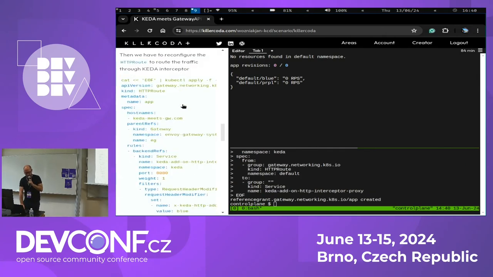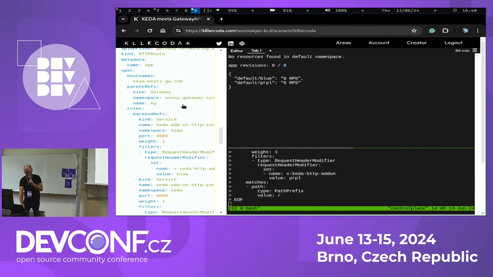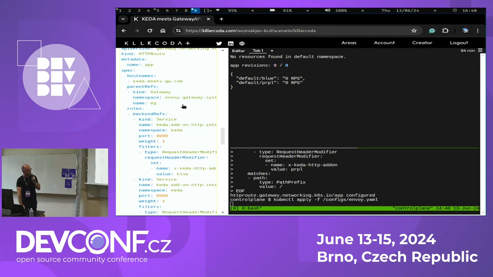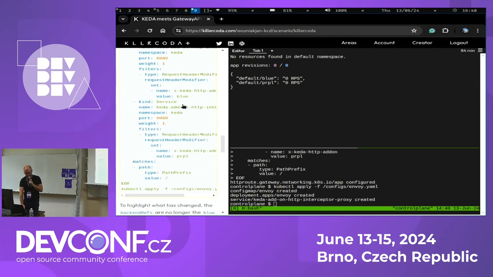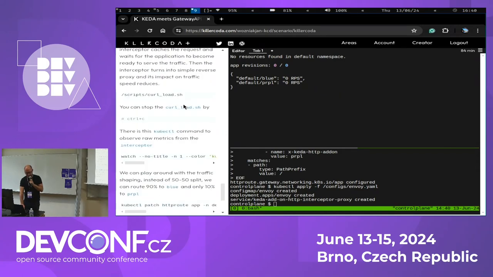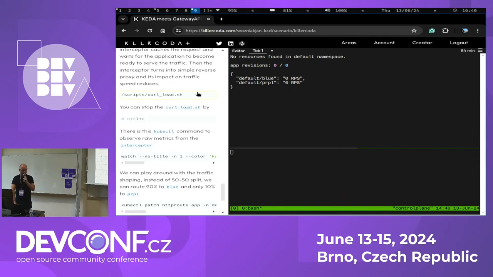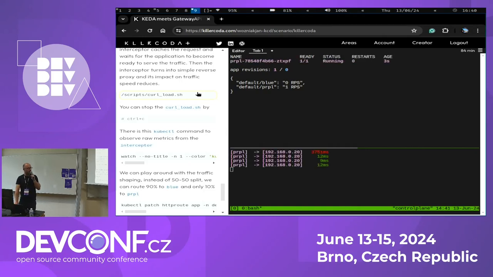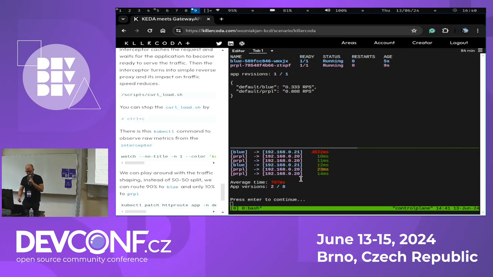And we will rewire our HTTP route through KEDA and the interceptor so we can start scaling. Now, there's a lot more text that you can read at the comfort of your home to learn a little bit more about the internals of how things happen. And I will start a quick script that is going to generate some load. It creates batches of 10 requests, I think, every second. The red one means that there was a cold start involved. Other than that, the requests are pretty fast and responding pretty fast.